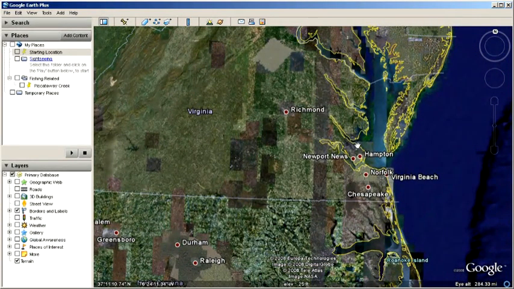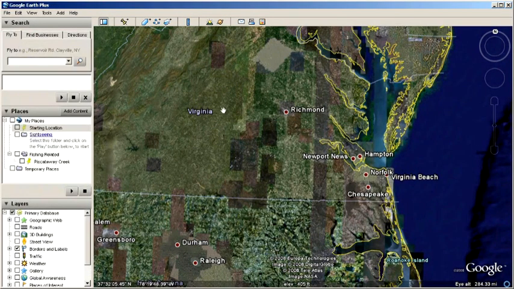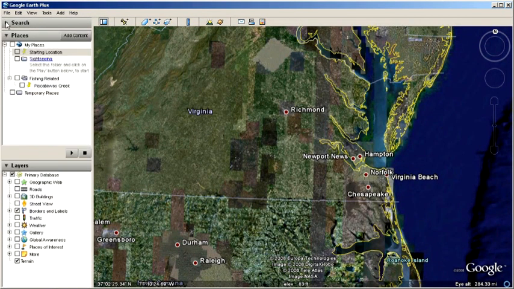Before we begin, I'm going to want you to do a couple things so that both you and I are in sync. Google Earth by default has a lot of stuff turned on that isn't relevant to us at this moment, and it's only going to clutter the screen and slow things down. So for now, I want you to collapse this search panel and get it out of the way so we can see the more important stuff easier. Also, you're going to want to uncheck pretty much everything down in the layers panel except for the borders and labels and terrain.